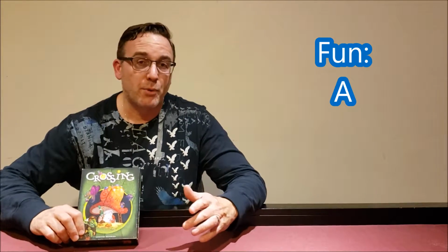For fun, I'm going to give this game an A. We've had a great time with this game, and every time we bring it out at family parties or anything like that, it's always a big hit. For people who are not really into board games, this is a great one because it's so quick, and you can just say, hey, we'll just play a quick game. They can maybe watch the first game, see how it's played, and they're like, oh, okay. Then they feel comfortable to come in because it's very simple.